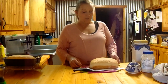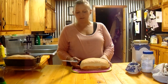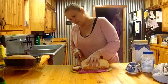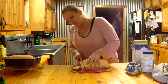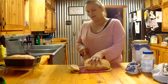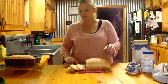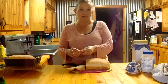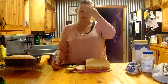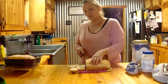The bread is all done, and it is beautiful, and it is soft. I pulled them out probably about 10 minutes ago. So let's see what the inside looks like. Yeah, it's done. It's not all gummy or anything. So, now the big question is how does it taste? First I'm going to taste a little piece of the bread, and then we're going to make a sandwich that they used to eat. That actually tastes a lot like that Amish bread recipe that I did a video on. That is really good.